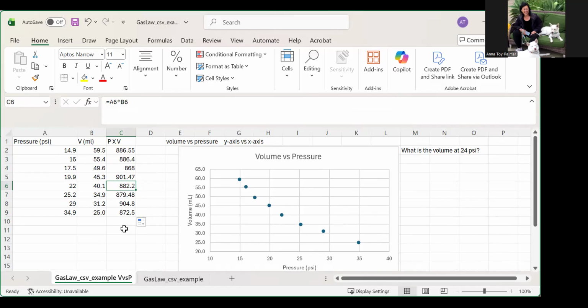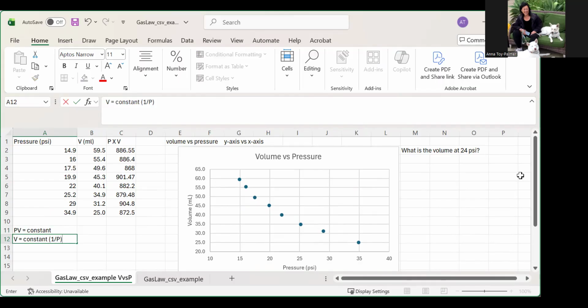And it does look like, more or less, there are some variations, right, with the 901 and 904, but look at, these aren't perfectly on a graph either. So let's say that it does look like it could be linear, okay? What that means is that P times V is equal to a constant. And if that's the case, then we can graph, if I said volume is equal to some constant times 1 divided by pressure, then that should be a straight line.